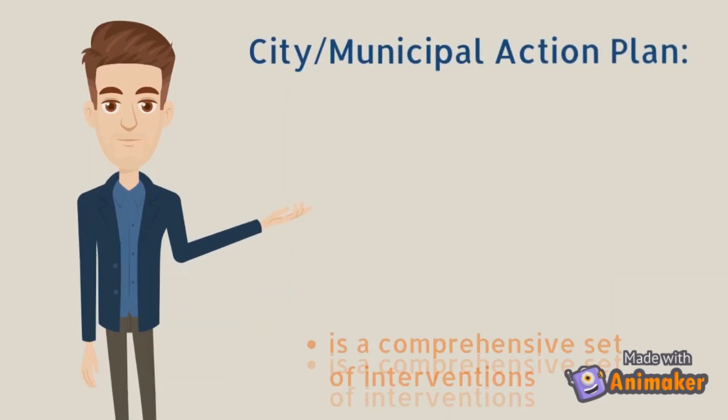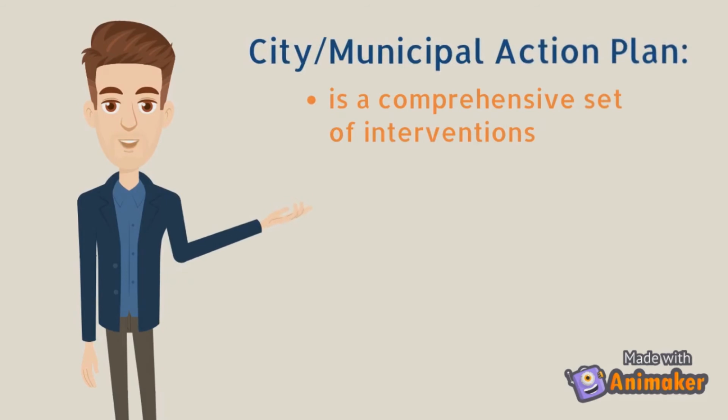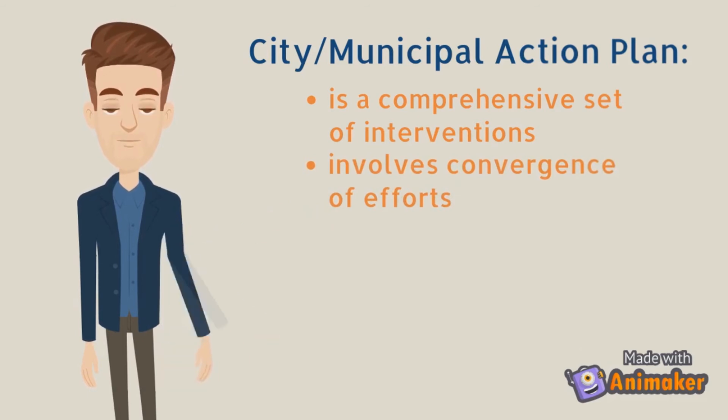The City or Municipal Action Plan is a comprehensive set of interventions directed to the community, especially the 4Ps households, to help them shift from survival to self-sufficiency. It involves convergence of efforts to assist the poor reach the level of well-being where they can adequately meet their needs and enable the family to reach their full potential.